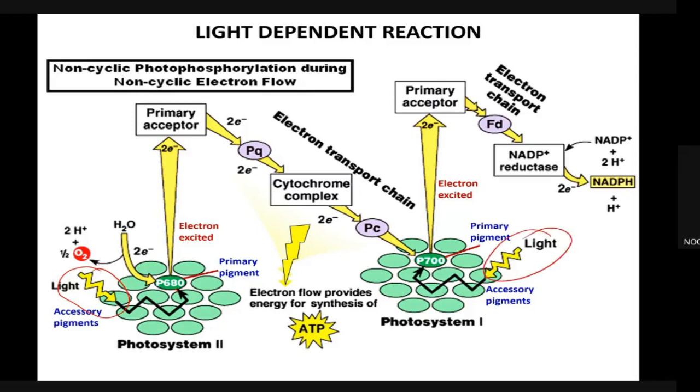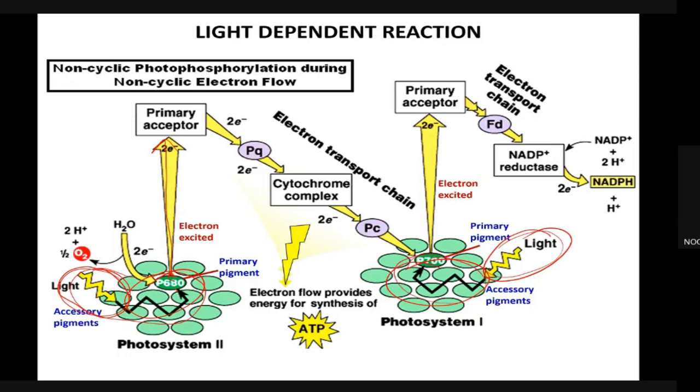Consequently, or simultaneously, in photosystem 1 and photosystem 2. The photoactivation is when the electron in the photosystem reaction center is excited to the primary electron acceptor. The electron that comes from the P680 will be passed through a series of electron transport chain that consists of plastoquinone, cytochrome complex, and plastocyanin. And then the electron will be passed to photosystem 1.